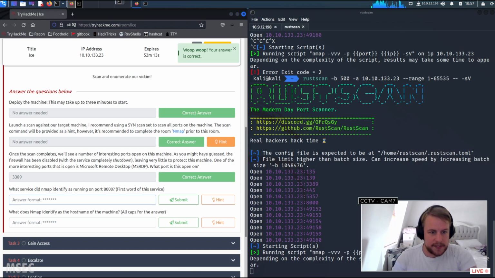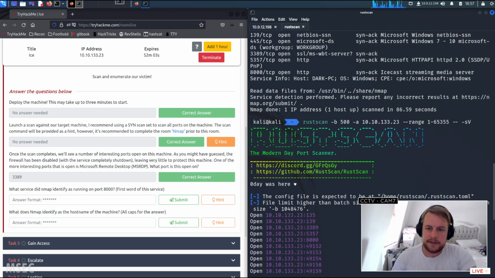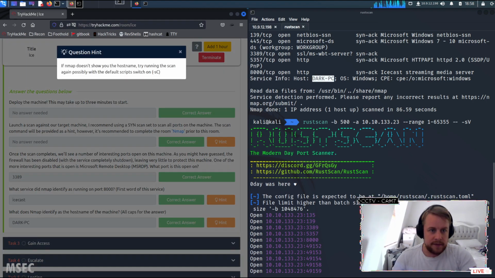What service did Nmap identify as running on 8000? Ice something or other. Icecast. What does Nmap identify as the hostname of the machine? Dark PC. Oh, very easy. Is that hint? Just the scan. If Nmap doesn't show you the service name, try running the scan with -sV. Yes, we did that from the beginning. If Nmap doesn't show you the host name, run it with the default script switch, -sC.